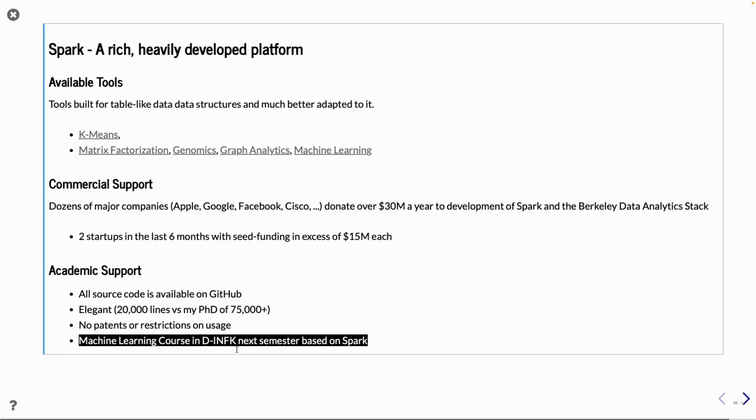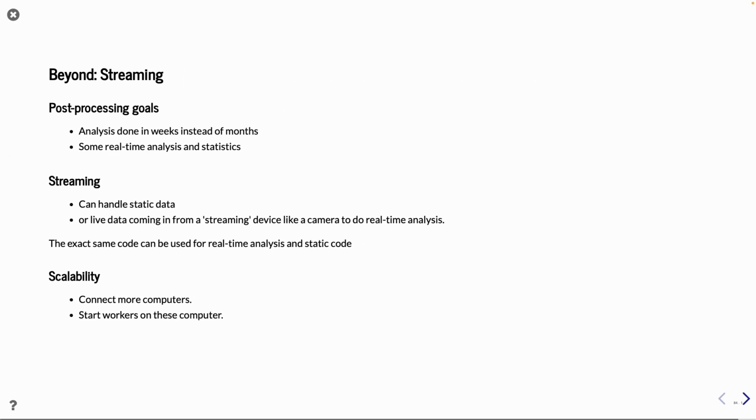But there are a lot of courses which are based on these systems, so you can easily have them available and learn more about them if you like.